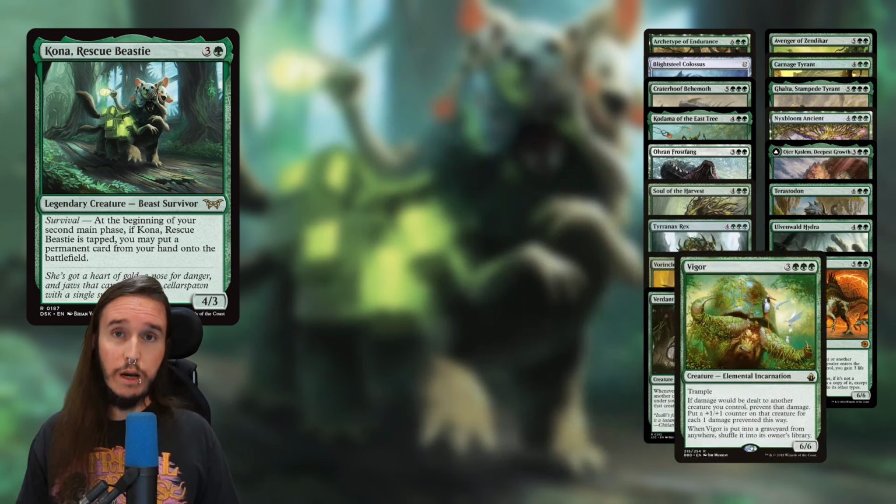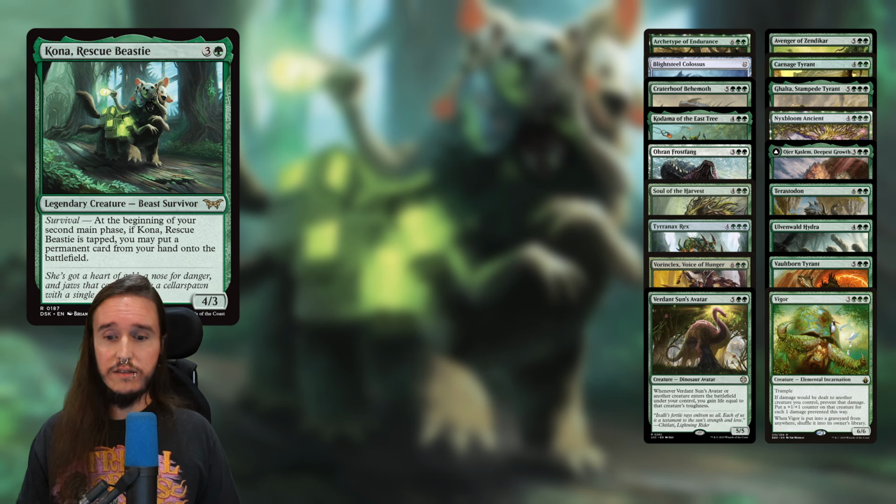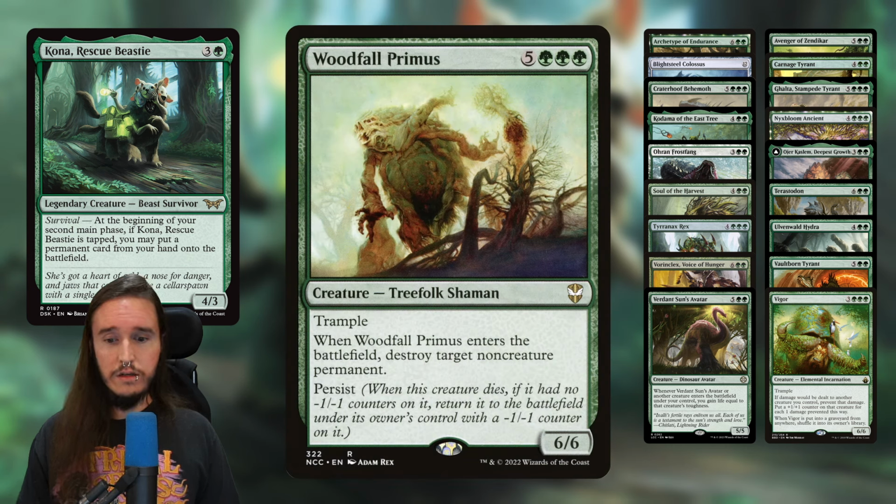Woodfall Primus is in the deck for 5 and 3 green. The 6/6 Treefolk Shaman. It's got trample, and it says when it enters the battlefield, destroy target non-creature permanent. It also has persist, and if you don't remember what persist is, whenever this creature dies, if it had no -1/-1 counter on it, return it to the battlefield under your control with a -1/-1 counter on it. So you just die and then you get it again at least once. This is a pretty cool card.